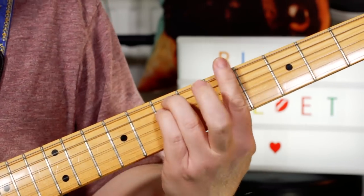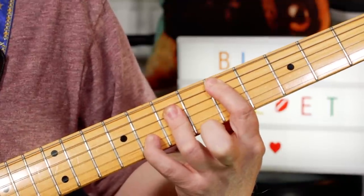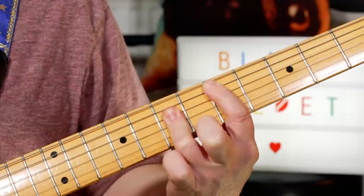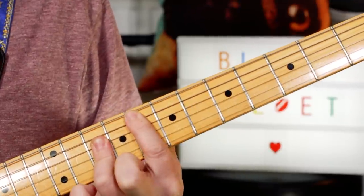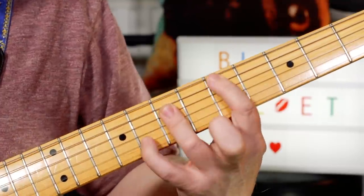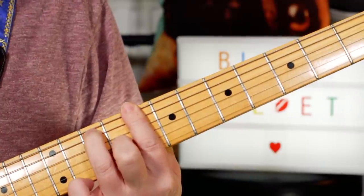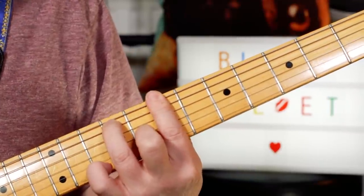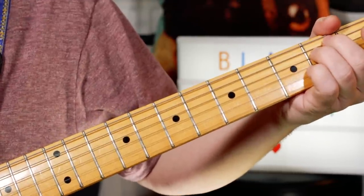Chords for the chorus: A minor, D sus 4, D, A minor, F, C, A minor, D sus 4, D, C 7, B 7, back to E minor, okay?